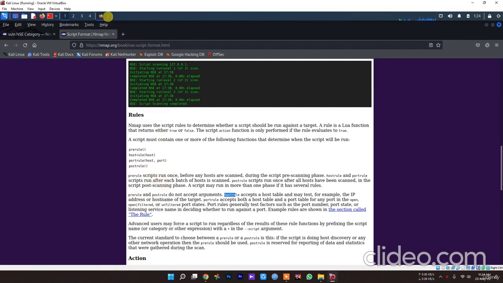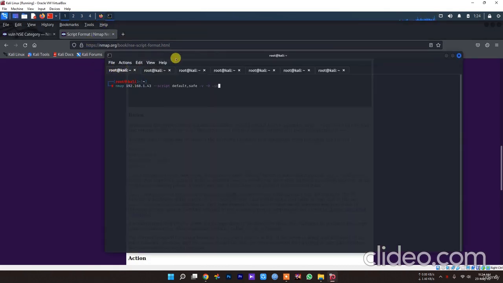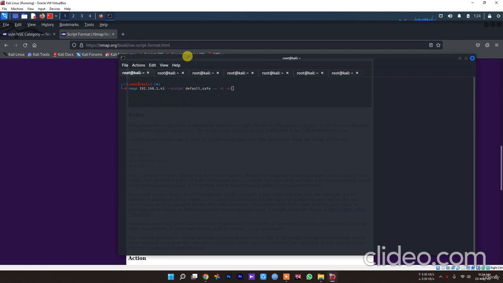So let's now go back to our terminal and look at some of our scripts. So how to use these scripts? I have seven useful scripts that you might want to use. Here we can see I have added --script as usual, and then I have added the default comma safe category.